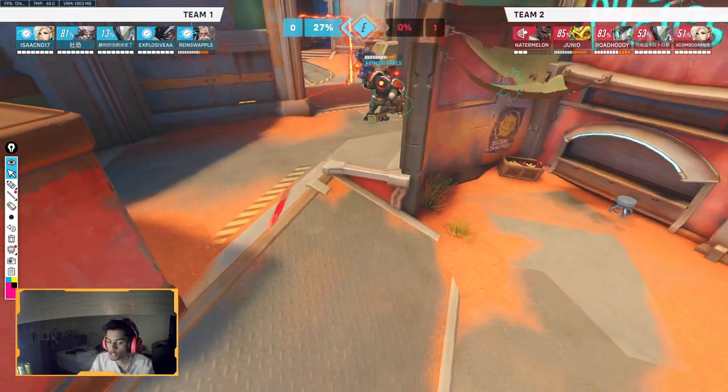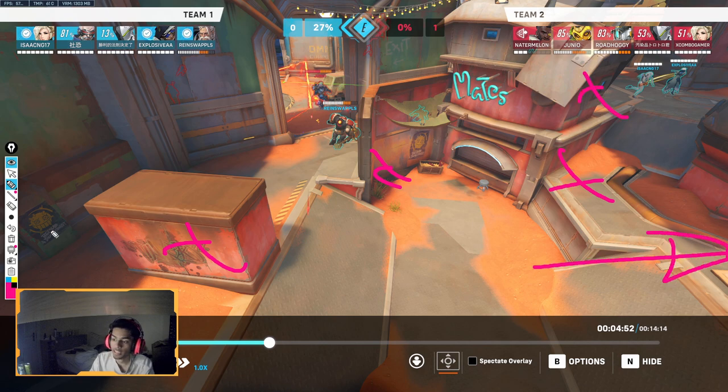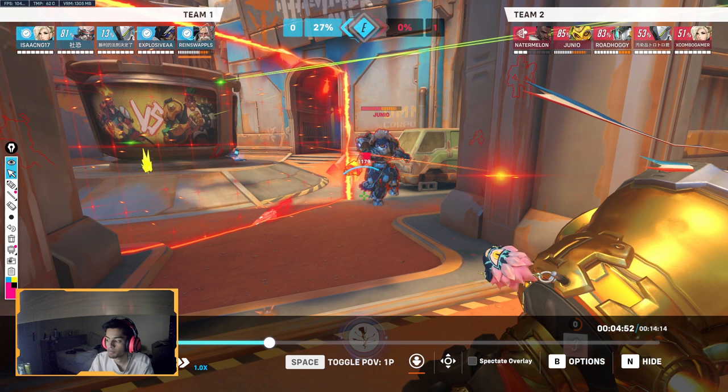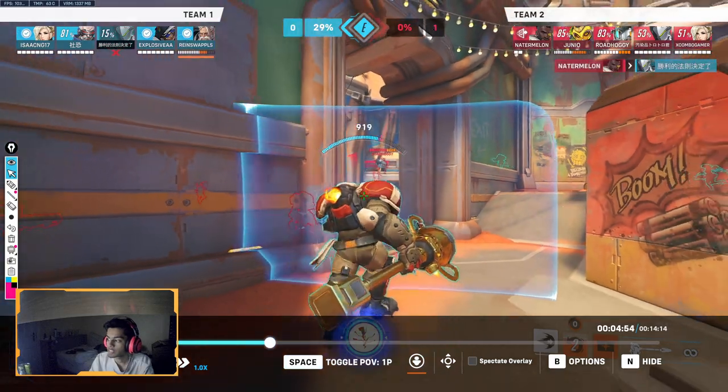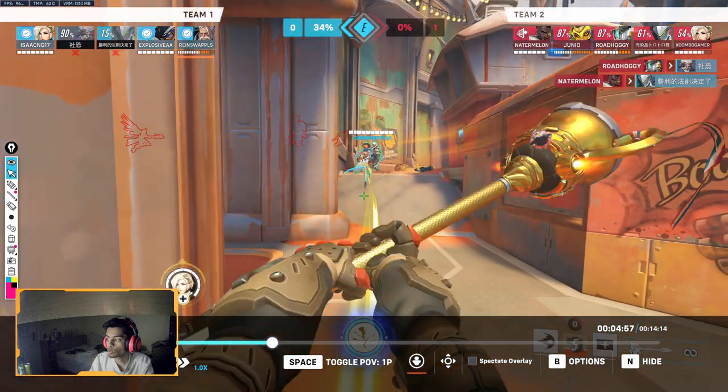This is why Junkertown is really good for Reinhardt, right? Even here, even back on point, there are so many places of cover to kite behind and bait around. Really, really good, right? So just back up. Leave! The Genji just doesn't leave, okay, fine. Don't want to be shielding this.